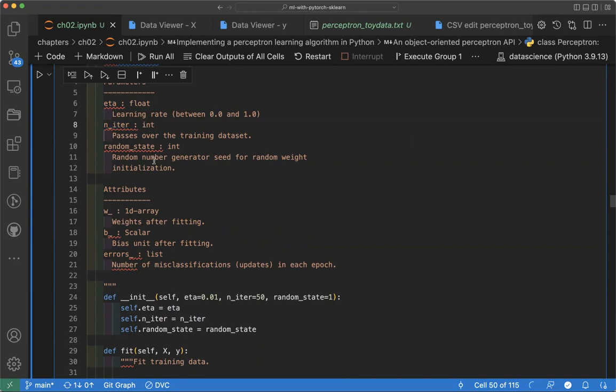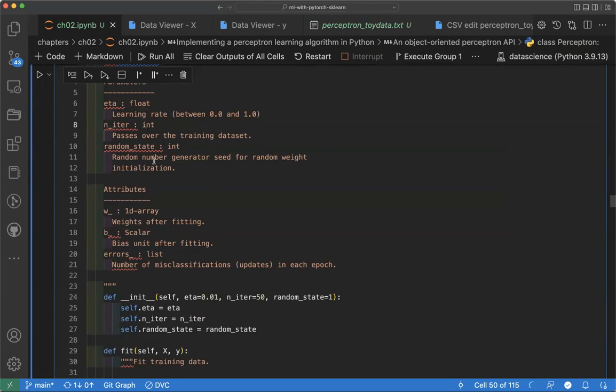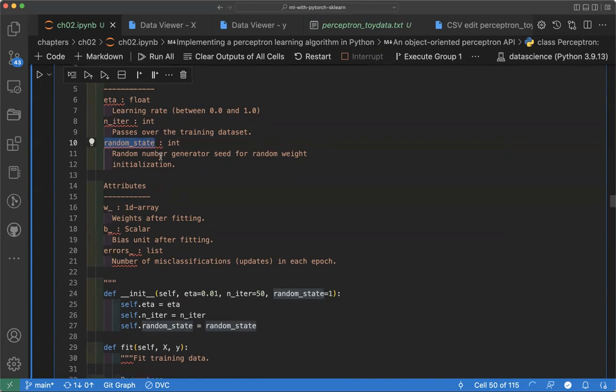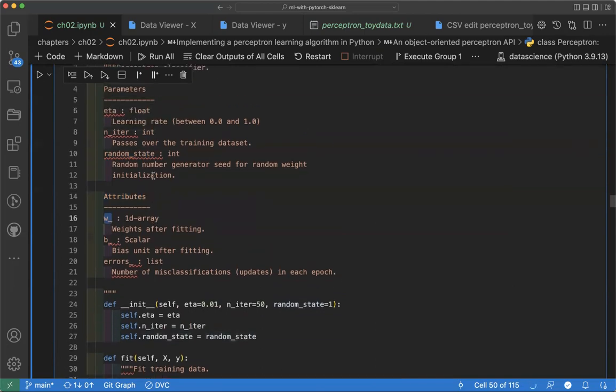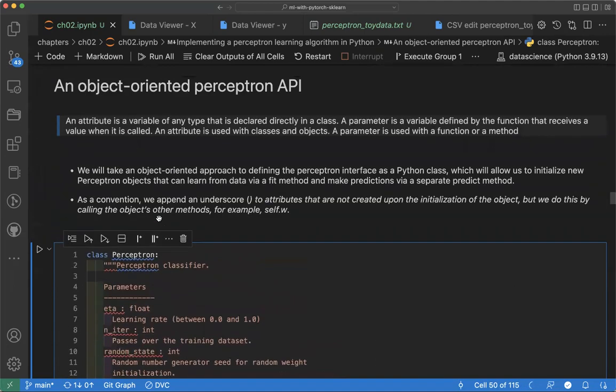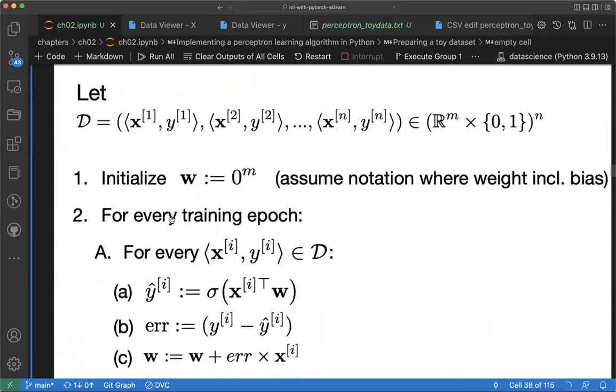Remember yesterday we showed how we do training, like the number of iterations: you do 1, 2, 3, 4 up to n, up to the time the model reaches convergence, reaches a good accuracy. Then the random state. Here we will create a random number that we will initialize so that we can get the same results when we run the algorithm. Then we have the attributes. The attribute is a 1D array, the weights after fitting. So you remember, you can see here. Oh, this guy out. Let me bring it.